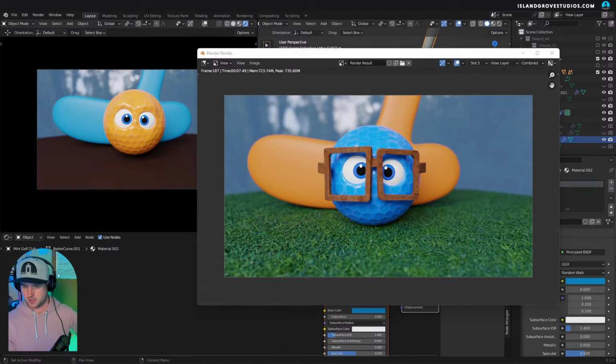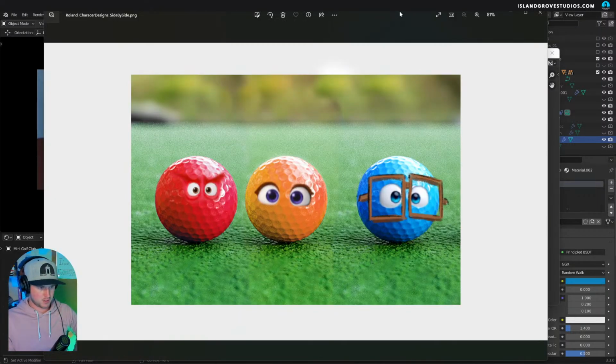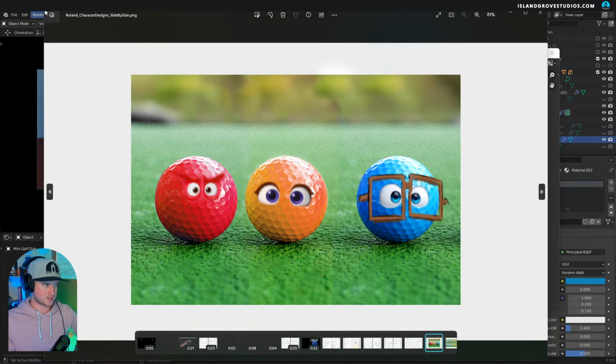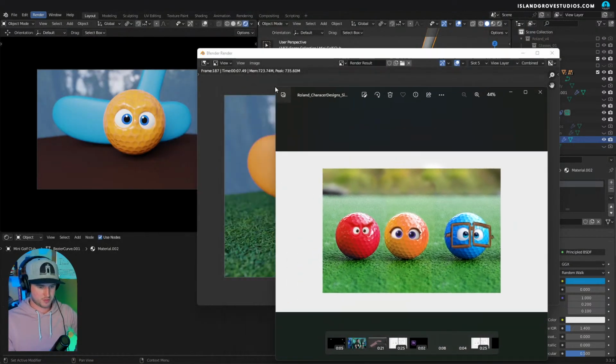Maybe if I go into the, yeah, here we go. Got it. Okay. So here are the character designs. Roland's pretty close.